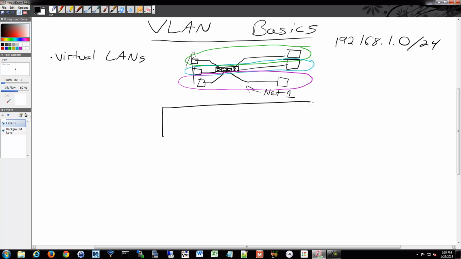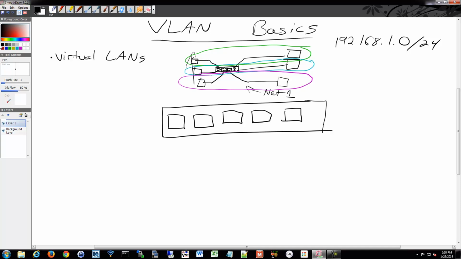So if we blow up that switch and we get a little bit closer to it, we're going to have some ports on there. No longer can you just plug into just any old port and get a connection. You're going to have to go in and manage the switch. So this is where that whole managed switch and managed infrastructure comes in. If you don't have a managed switch, you can't do this. If you have fixed configuration switches that are unmanaged, you need to upgrade essentially to be able to properly use VLANs. It's worth it for the extra bucks to go with a managed switch.